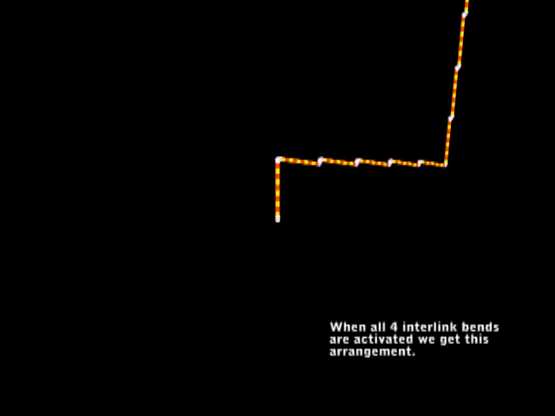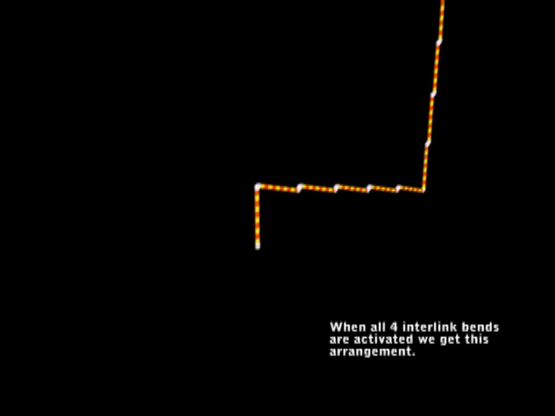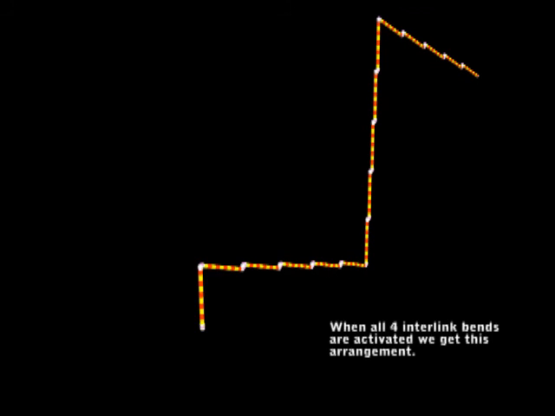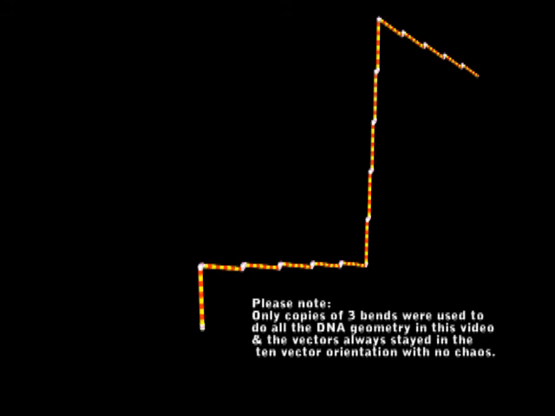And we have one set of swirls left the green ones. Now look what happens when I activate them. And these open everything right out. So I would say there's something new for the scholars to think about. Because all this geometry just came out of three bends. Just like RGB pixels.